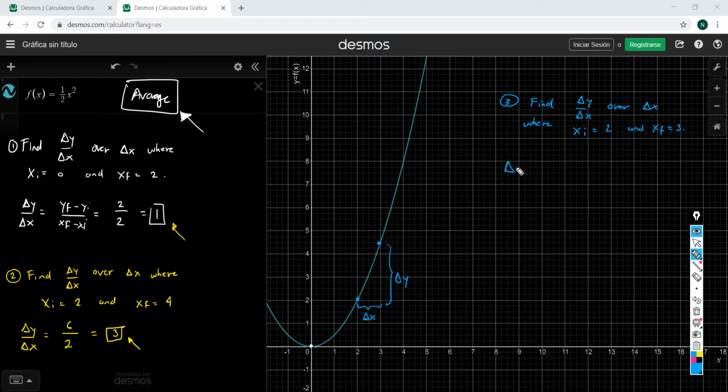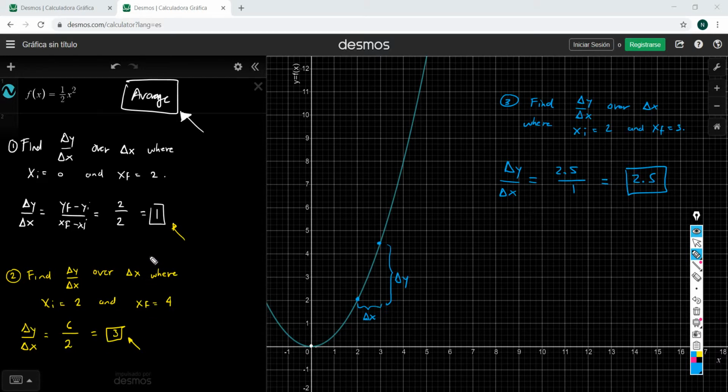Okay, so if I want to calculate the rate of change of y with respect to x, I have to calculate my delta y, which is maybe 2.5. I don't know if that's true, but let's do it. 2.5, more or less, okay? Remember, more or less. And the delta x is 1 unit. So this is going to be 2.5. There you go. This is the average rate of change, approximately, over this little interval, which is inside this interval.